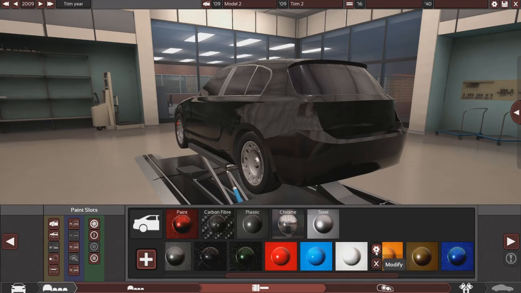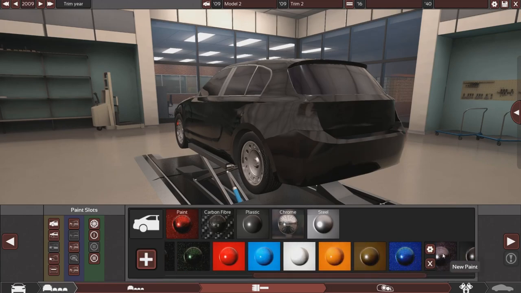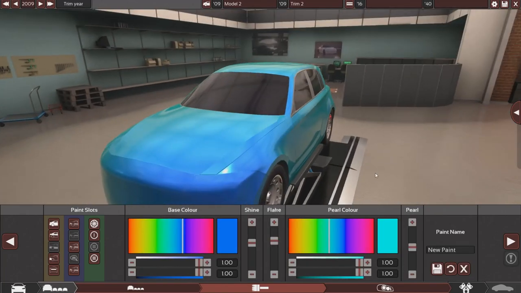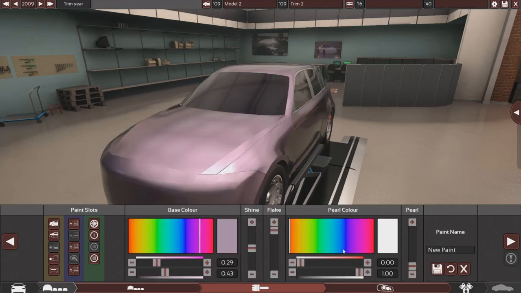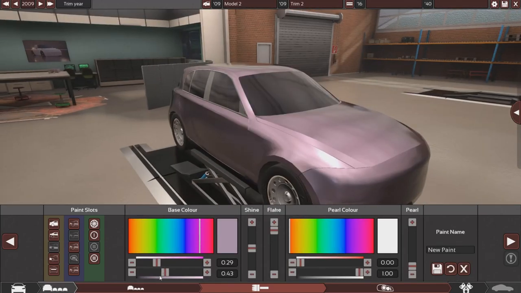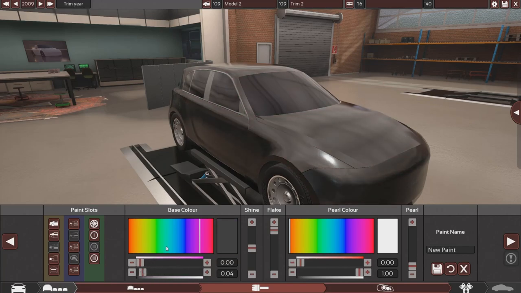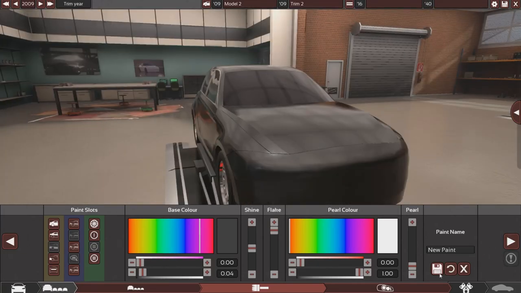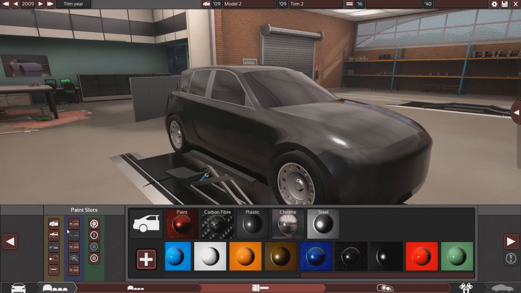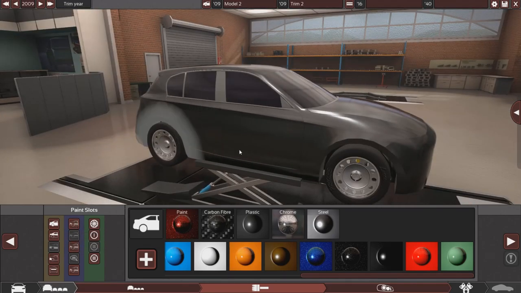Now, it adds a colour in a really weird way, because it sort of just adds a new paint. Yeah, there we go, new paint. And we're going to want to go with, oh, no, hang on. That's the other paint that we done. That one. We're going to go with a silver, but maybe a darker one, like nearly a near black, like a metallic sort of silver. That's about right. We're going to go with that. Tick, save, close, boom.